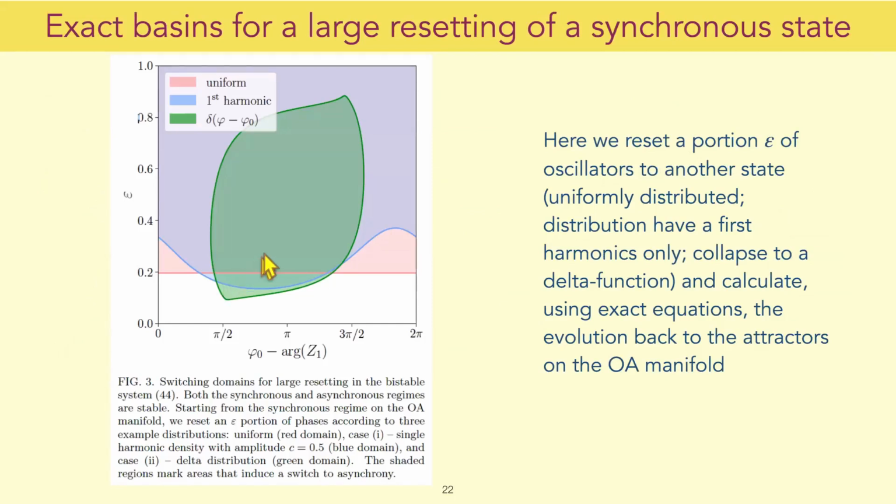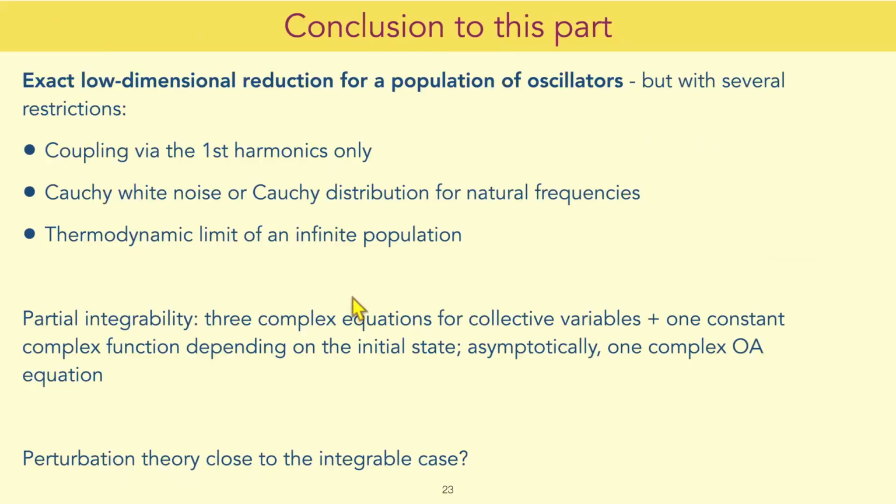So we did such experiments. We had a situation where there is a bistability between asynchrony and synchrony, and you make some kick, you perturb the system, and you go either to the other attractor if the kick is large enough and you are inside of this, say, balloon, or you return back to the same attractor where you started if your perturbation is small, and this is the white domain. Okay, so let us conclude this first part of my talk.